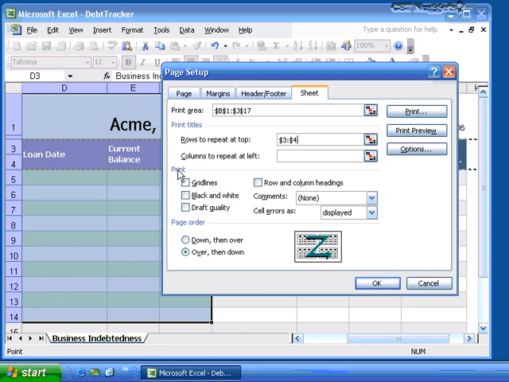I can also do print, and this is just options that I have. I can put the grid lines in if I don't have them highlighted. I can do row and column headings if I want to. I can do black and white, draft quality. I can add comments. Do I want to add the comments as part of what's printed? No. If there's cell errors, do we print those? So these are things that give me the options again, and this is, we saw at the beginning, what you print, this is how it's going to look when it's printed out.